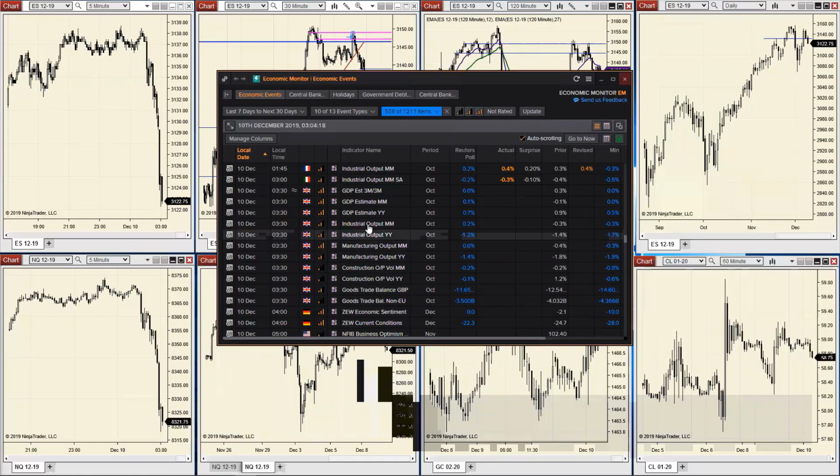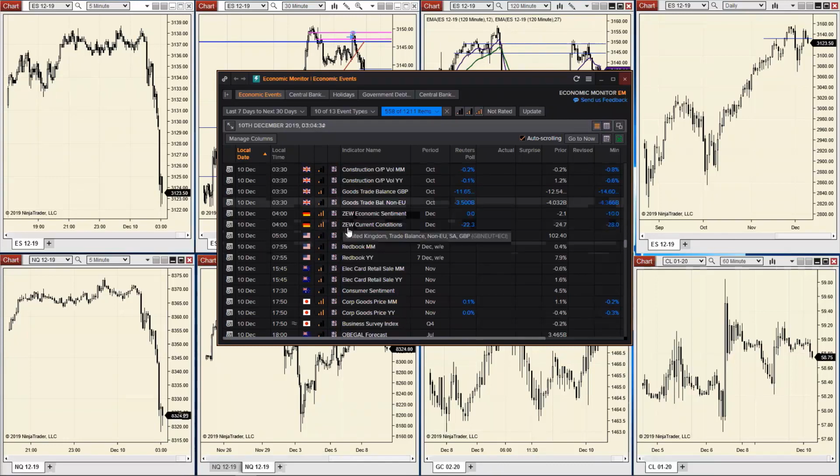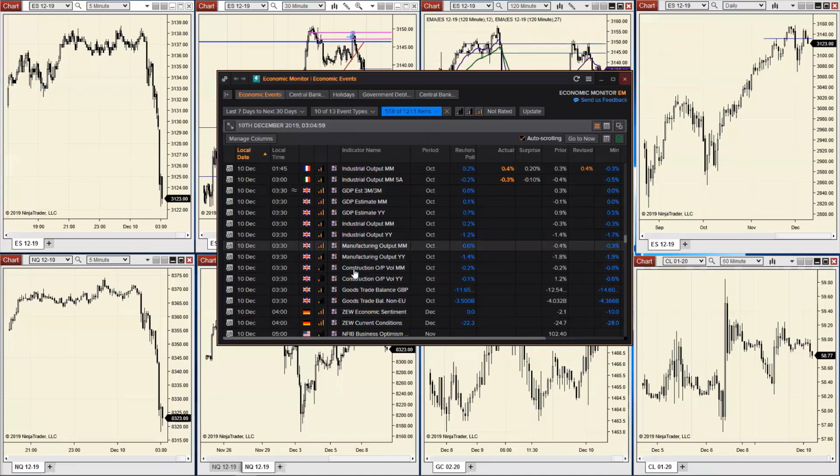But anyway, we do have data at the bottom of the hour: UK GDP, along with industrial output, manufacturing output, and construction, all hitting the tape. And then at the top of the next hour, we have ZEW economic sentiment numbers coming out of Germany. As we come into the States, really nothing. We do have the NFIB Business Optimism Index, a very low tier, but really no data as we roll into the States. So the big news this morning as far as economic data is going to be UK GDP at the bottom of the hour, along with industrial and manufacturing output and construction data. And boy, these S&Ps still remain under quite a bit of pressure.